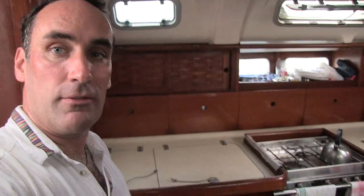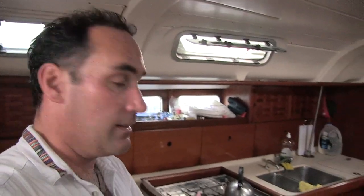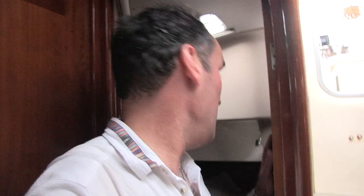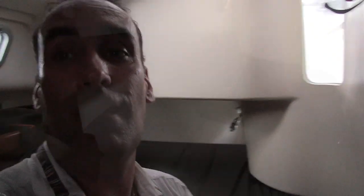I'm downstairs now. We've got a table and living area, a radio area. On this side we've got a fridge and freezer, a little cooker, and a hand basin. The master bedroom here is for the captain, and towards the back are the first mate's quarters. Let me show you the bed and the toilet.